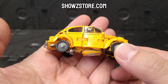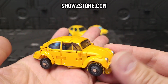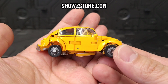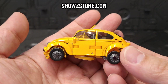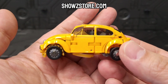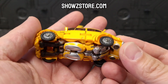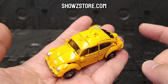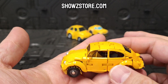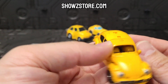Yo, channel fam, look what Shozy sent me. This is a pre-production test sample of Robot Toys' Legend Scale Bumblebee. It is really quite beautiful, and it's actually an oversized version of Lucky Cat's Bumblebee, but it is not just an oversized direct copy. They've actually improved upon the engineering, and they've made a lot of changes as well. I think they were able to make those changes because the scale is so much larger, and in my opinion, these changes are an improvement to the Lucky Cat design, so we're going to go over the transformation today.